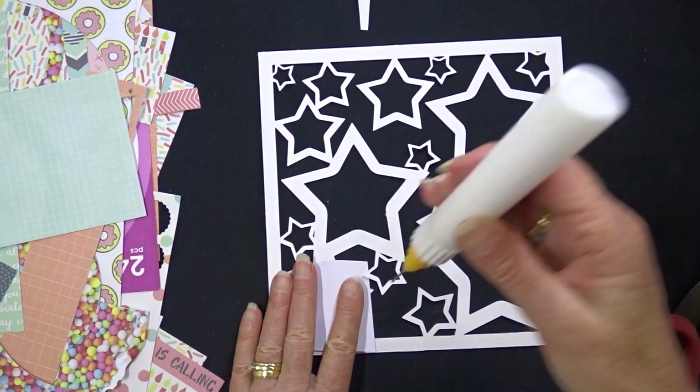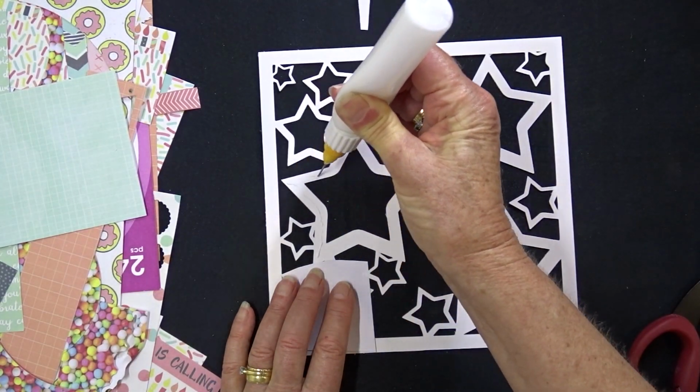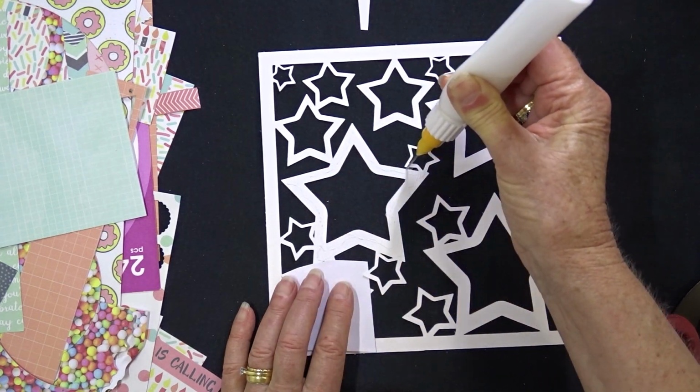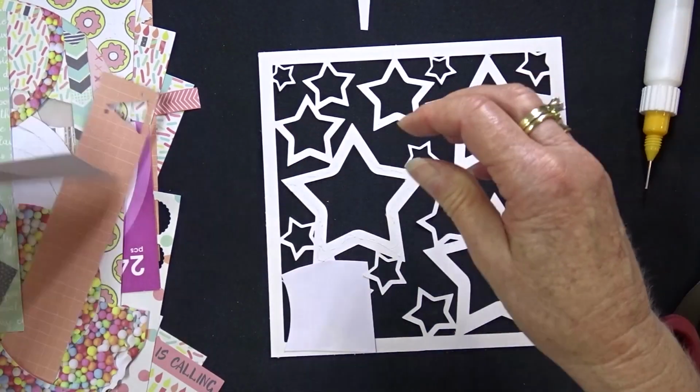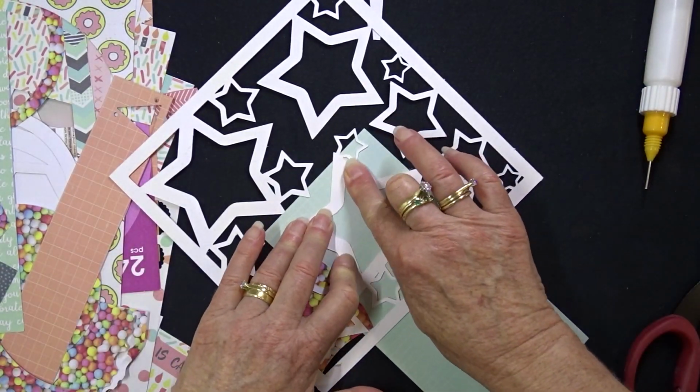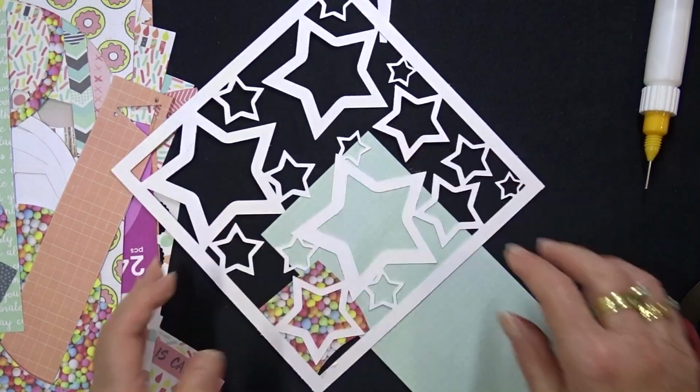Now, I didn't find this very successful. I found that half the time I was almost cutting the outside edge of the star when I cut the pattern paper away. So I did that for these two stars, and then I tried a different method.